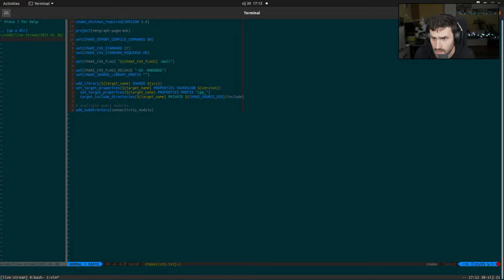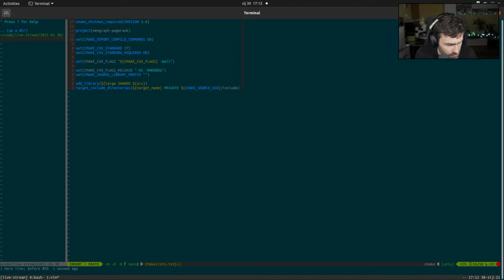So yeah, this is required. We don't need this. We need this. Okay, and we don't need this. Okay, and target library. Here initially I'll just do the example first, and then I'll start doing PageRank. So I'll call this library example.